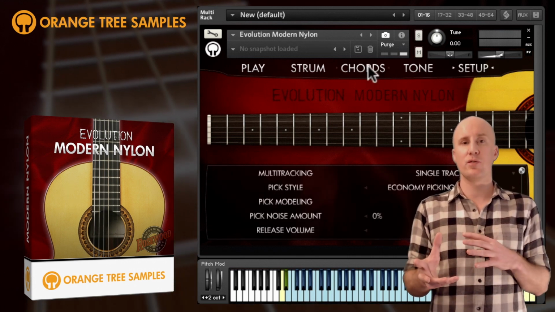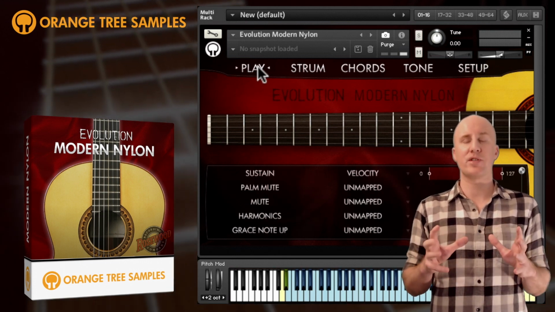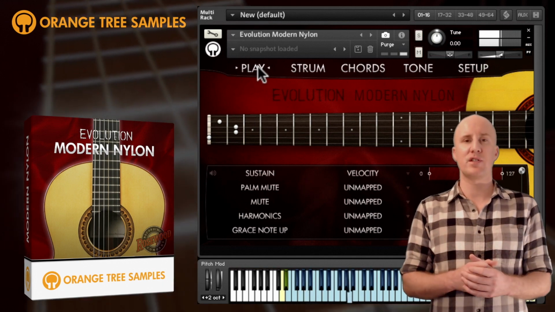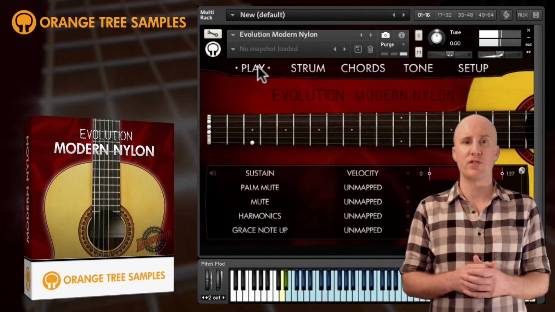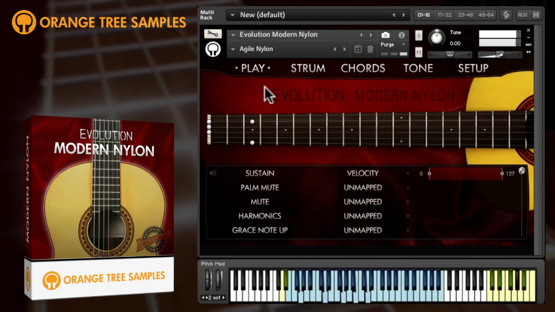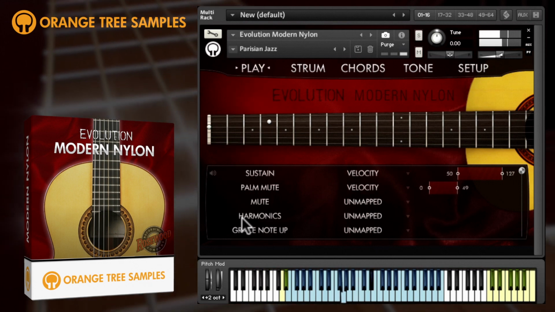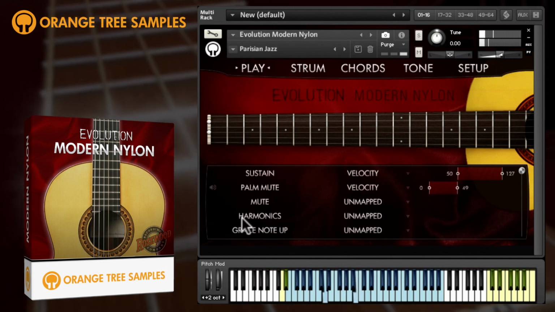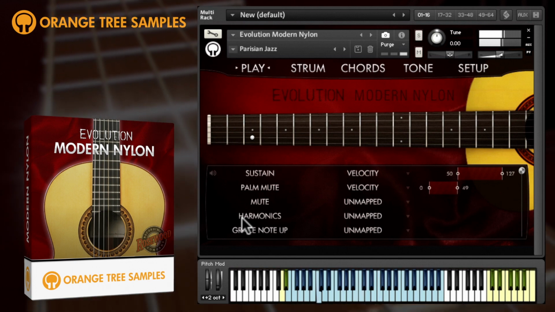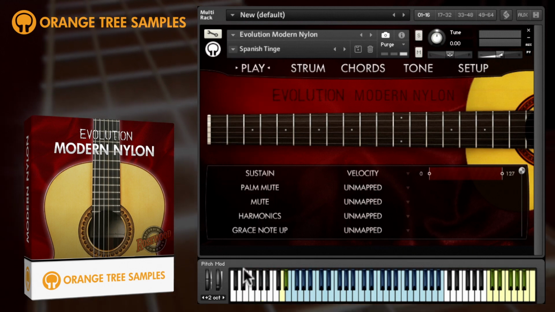There are presets, of course. Orange Tree Samples always do lots of presets for their guitars which kind of mangle the sound up and use the effects rack, making it useful for lots of different kind of projects and genres. You've got over 5 gigs of uncompressed samples and all the articulations you'll be familiar with from the Orange Tree Samples stable, so sustains, palm mutes, string slaps, body hits and effects at the top end of the keyboard, that kind of thing. You've also got legato for strums and hammer-ons, slides, pull-offs, that sort of thing.